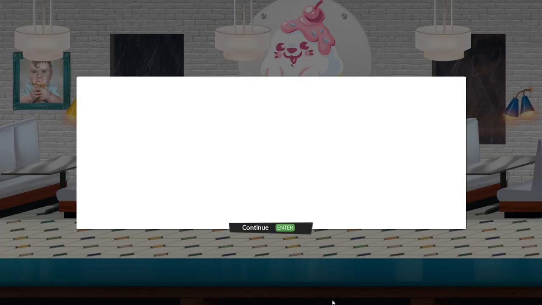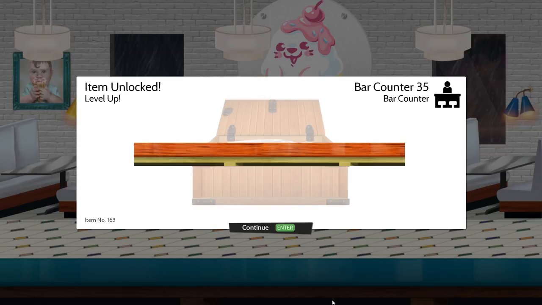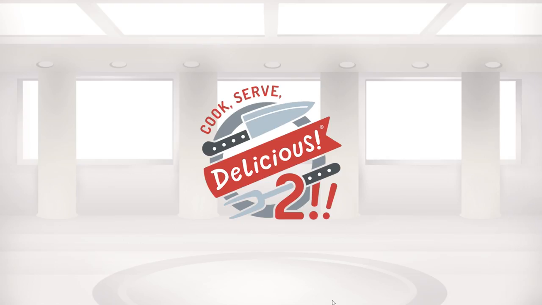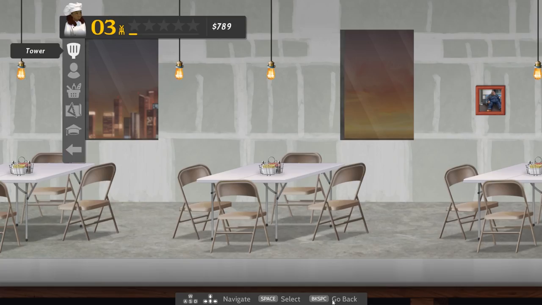Okay. See how bloody hectic this damn game is? Level 3 achieved. New chef for higher levels unlocked. Better believe it. I'm awesome at this game. However, for now, we're gonna call that an episode, a video. Do you want to see me freak out repeatedly like that? As time goes on, it gets harder. I've got the hiccups again. Oh my god, that hurts.